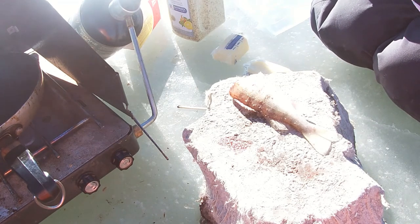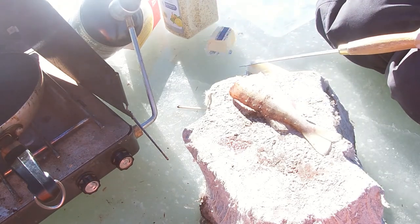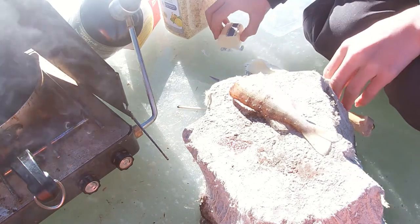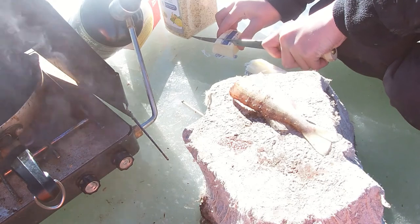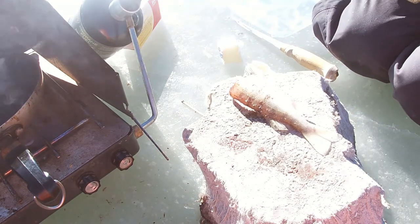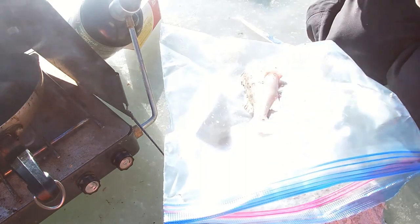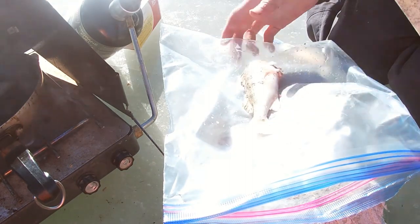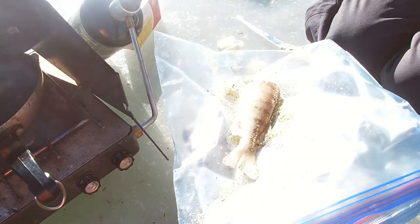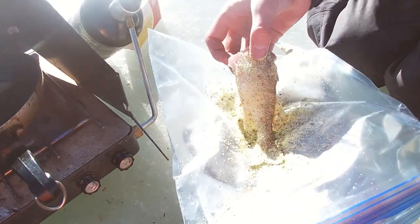Now we're going to cut the butter — the butter just snapped in half because it's so cold, it's like frozen solid. Woo doggy! Get that in there — throw in two pieces just to get us started. Now we're gonna put the fish on the bag just to keep the seasoning under control and coat them in that stuff. I go heavy on the seasoning but you don't have to — I'm a seasoning guy. Just like that and then we're gonna take it and cook it up.